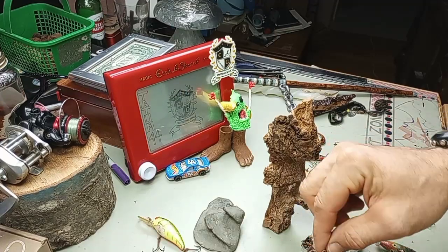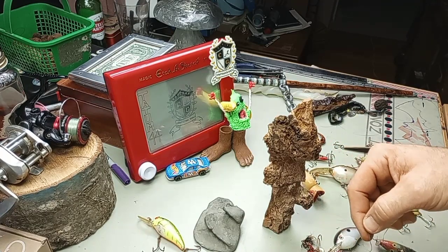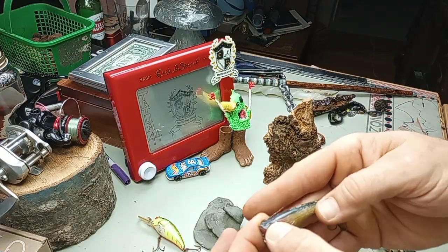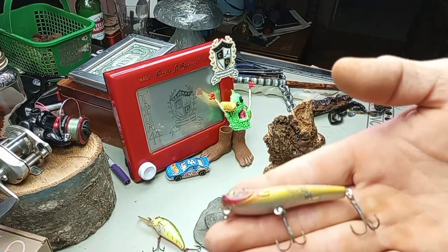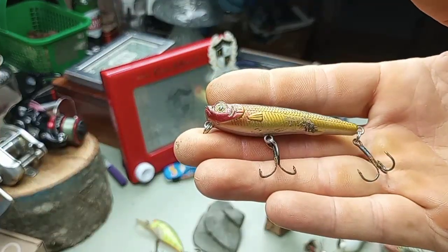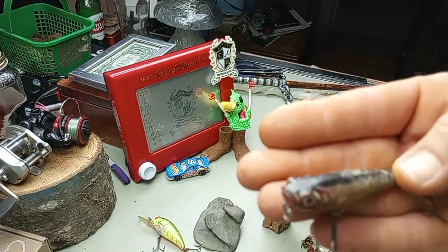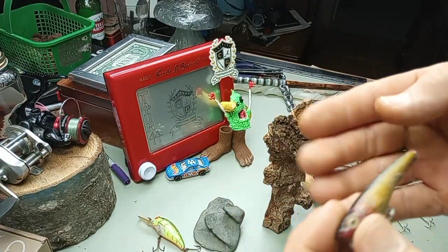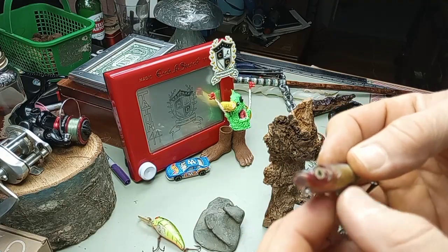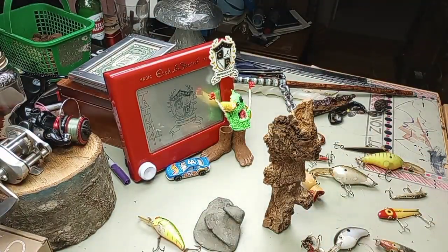Since most of these hooks are pretty bad, especially on the ones that were in a spittoon, in a big brass spittoon. No, luckily no spit, just a bunch of old lures and a couple of reels. That one's pretty neat. I think that one could be salvaged, cleaned up, and repainted. Definitely some new hooks, but the eyelets and the rings look good. It's in pretty good shape.